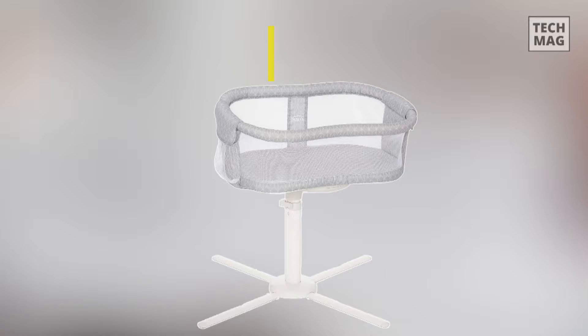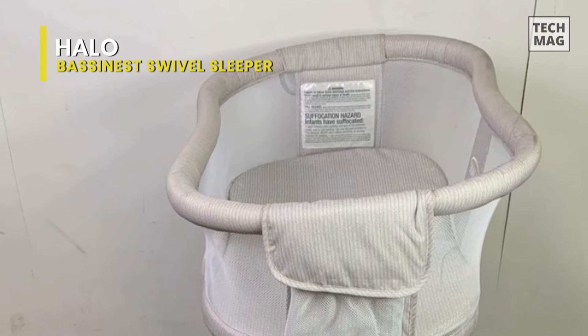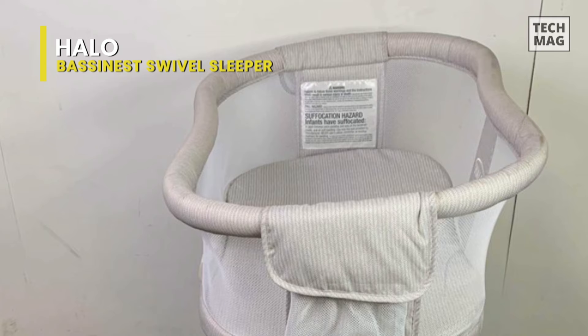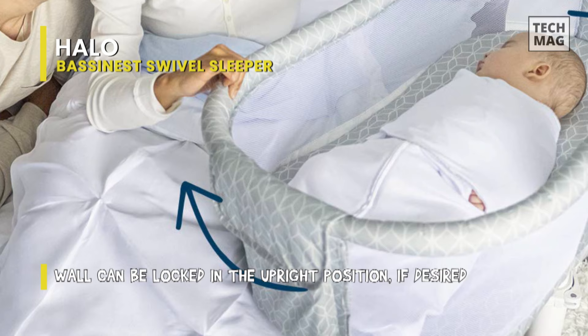The Halo Bassinet Essentia is a versatile and adjustable bassinet that is great for mothers with c-sections and parents looking for a bedside bassinet for a safer co-sleeping environment. It has a breathable mesh fabric in the sleeping area and the dip-side access making reaching the baby a breeze. The height of this bassinet adjusts to most beds and parents will love that it can swivel around and smoothly move when you need to get out of bed. There isn't much to dislike about this bassinet with a reasonable price point, and it is an excellent choice for most families and a sensible choice for mothers with limited mobility.